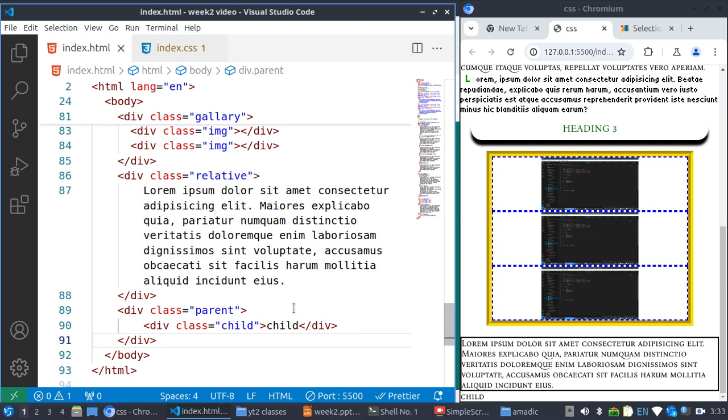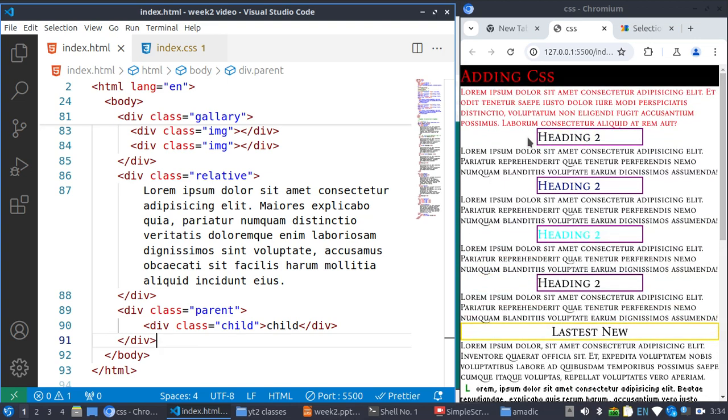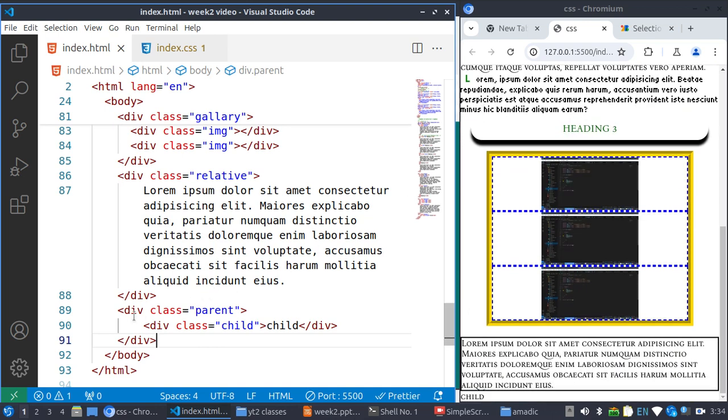So the next thing that I want to explain is, if you give this child a position of absolute, the place it takes its reference will be different. So if I give this child a position of absolute, it will take its reference as the entire body tag. So if I give it a position of absolute and say top, to run to the top, instead of you seeing it maybe here, you're going to see it at the top here. But if I want it to take its reference as this parent tag, then I have to give the parent tag a position of relative. Then only then will this child tag take its reference to be this parent. So it will take here to be its home, rather than taking the entire body tag to be its home. So that is just how it works for absolute position.